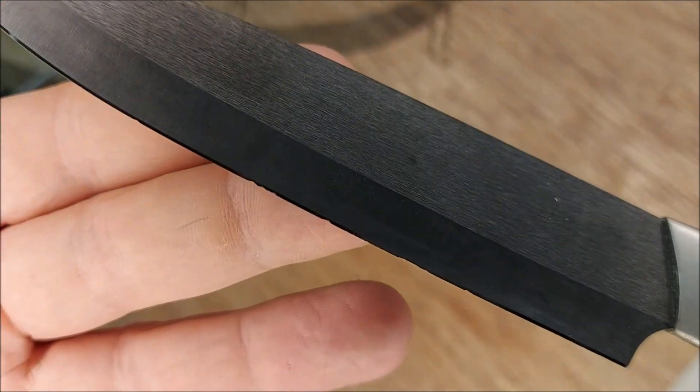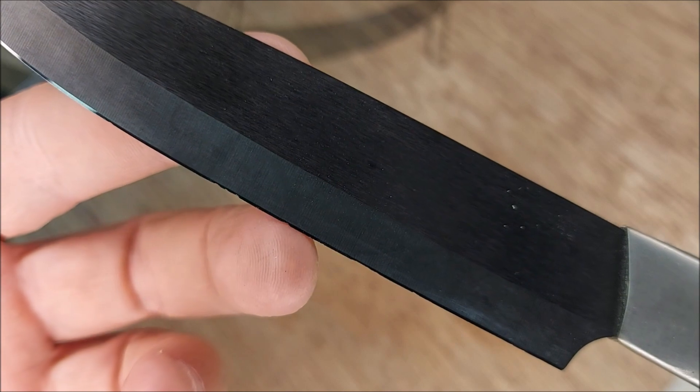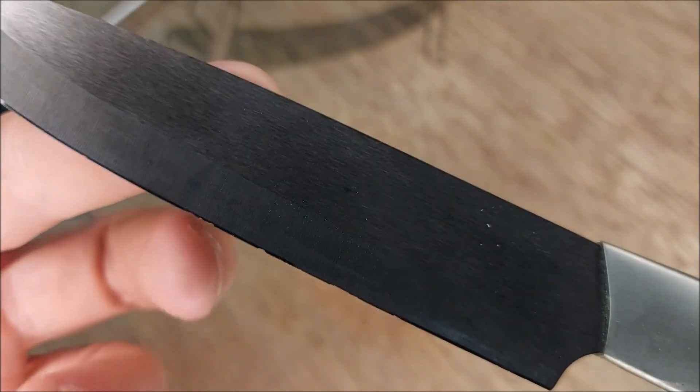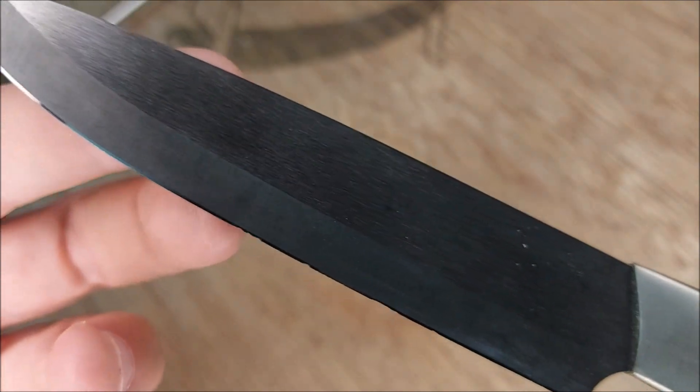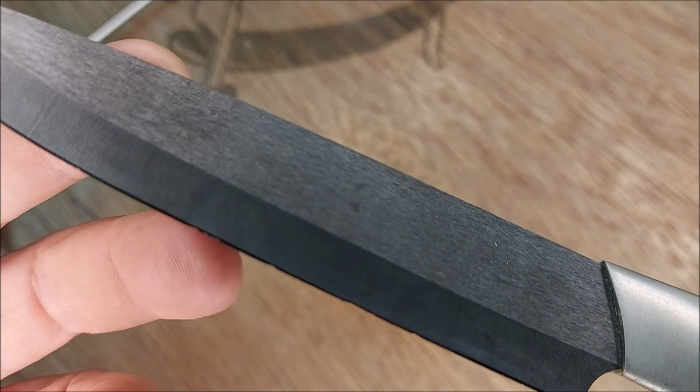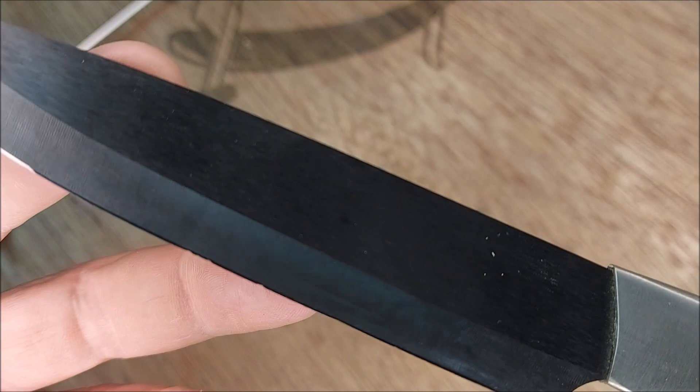I want to get a good before shot here on the ceramic blade so you can see there's chips here, here, here. It's otherwise kind of shiny, but it's dull and it's chipped out. So we're going to actually be able to repair those. We're not going to use diamond plates; we're going to use all the films. You can see those little bites in there. It'll be a little effort, but it'll be worth it.